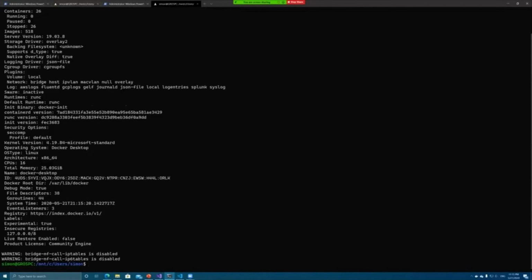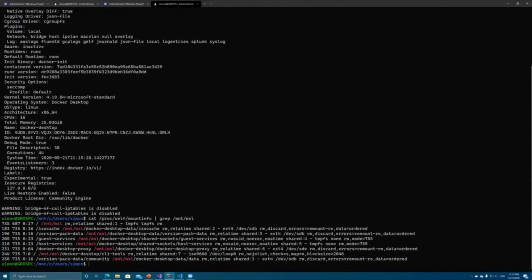First, I'd like to do something like cat /proc/self/mountinfo and give you a little detail about what is inside this /mnt/wsl. This /mnt/wsl is a tmpfs volume that is mounted in every WSL2 distro, and it's mounted with shared propagation.